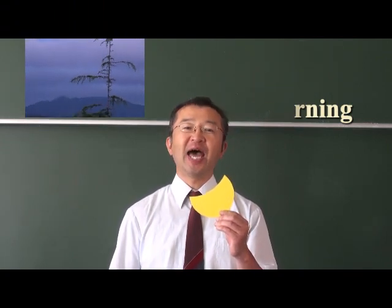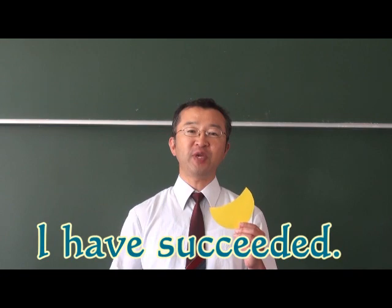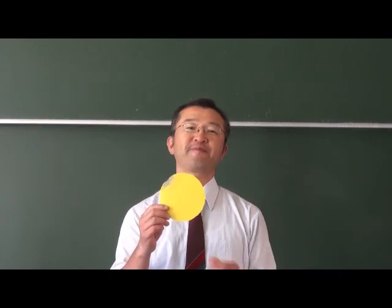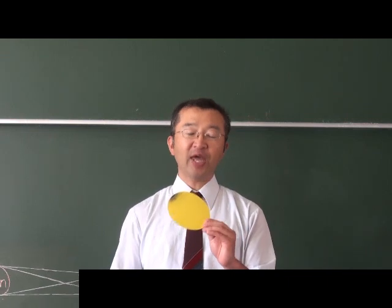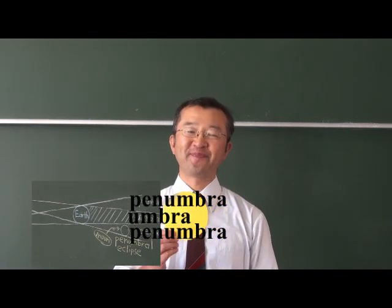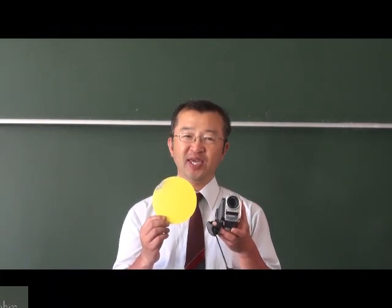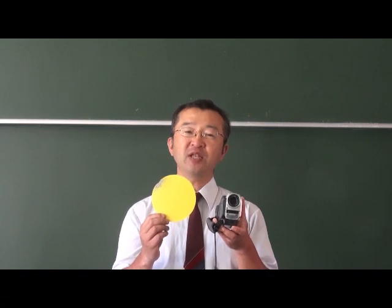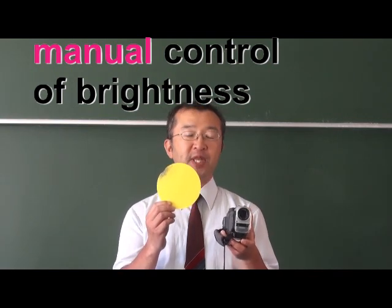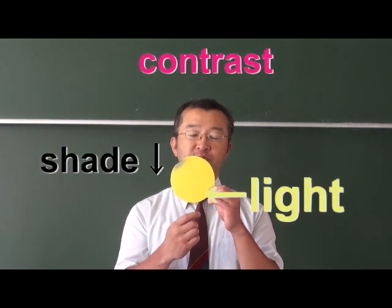I have succeeded this morning because I started filming the penumbra eclipse before the partial one. The penumbra eclipse is invisible to the naked eye. That's why I decided to use a video camera. If you keep the camera under manual control of brightness, you can easily shoot the penumbra eclipse because of the contrast between light and shade.